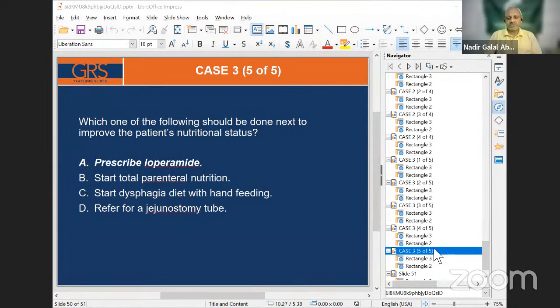So basically, you want to make sure there is no cause for the diarrhea that you can identify. Let's say C. diff, you can treat with antibiotics, or some medication can cause diarrhea, so you stop or remove them or switch them. So the idea is to minimize any risk factor for diarrhea. But this question refers to the side effects of artificial or tube feeding. One of the side effects is that it can cause diarrhea. So when you investigate other causes and make sure there is none, then you will continue the tube feeding, and then you will prescribe some loperamide.